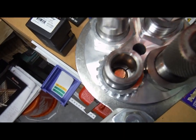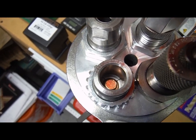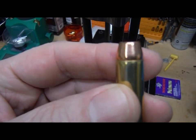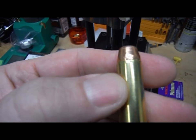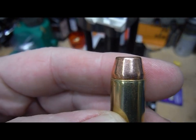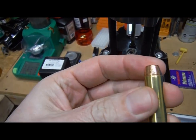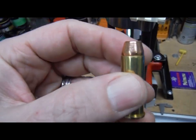Okay, so the bullet goes in there, then you can see as I push the lever down, the collet crimps around it. After that, it looks like it's got a pretty heavy crimp on it, but trust me, for these bullets, if you're shooting heavy 44 Magnum, you need a good heavy crimp like that. If not, the bullets will walk loose on you. This is Enforcer, and this is about empty on that. I've been shooting a lot of that, really liking that powder. It does good on 44 Magnums too. So let's go shoot these and see what happens.